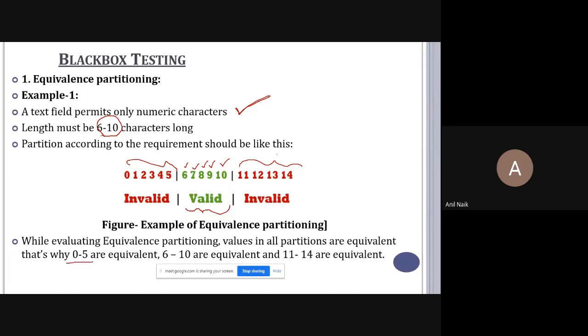That's why 0 to 5 are equivalent. These are the valid class and invalid class. So that is equivalence class partitioning.